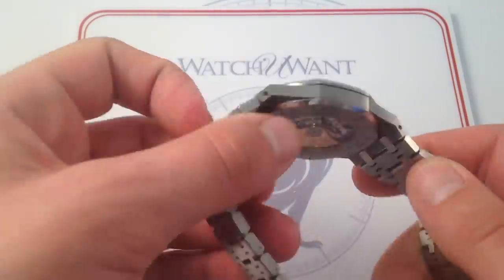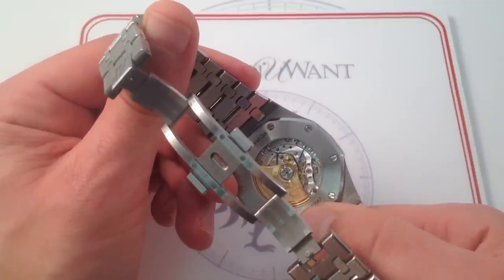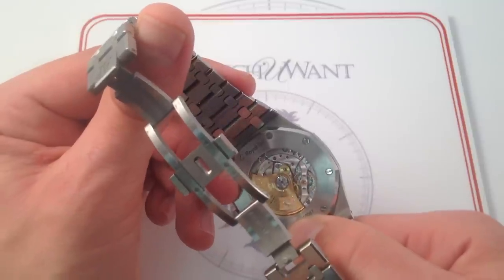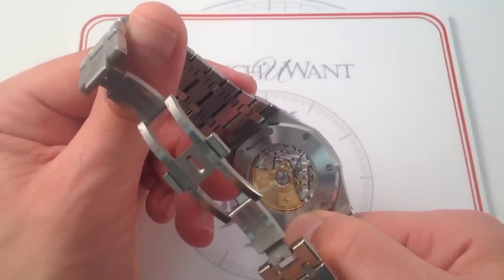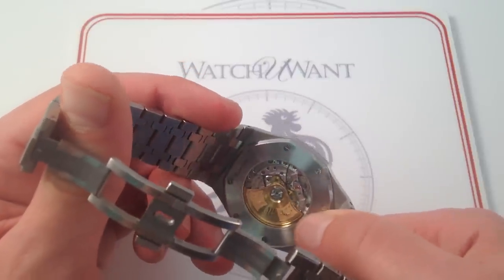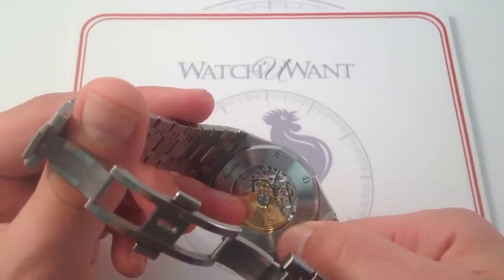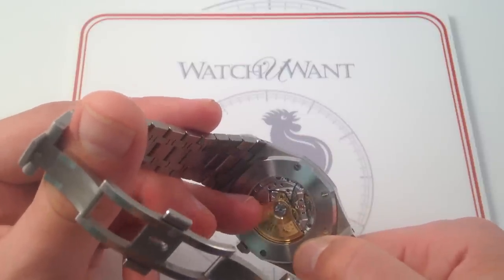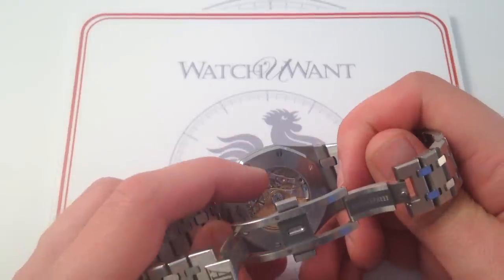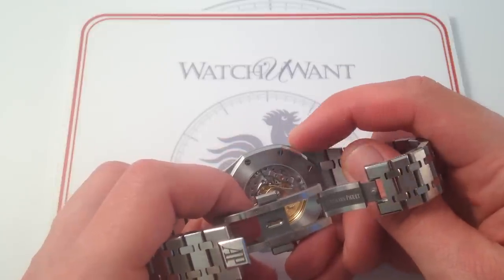I do want to call out the back. The watch features a 22-carat engraved winding rotor — rose gold, engraved with the coats of arms of the Audemars and Piguet families, who are still controlling the company to this day since 1875. Audemars Piguet is both independent and the oldest company still under the guidance of the original founding families in the Swiss watch industry. The rotor spins on unlubricated ceramic rotor bearings with bi-directional winding, so it doesn't have that awkward unidirectional wobble. Because the ceramic bearings are unlubricated, they're very efficient — they roll easily, need no maintenance, and no lubrication for long-term durability and reduced servicing costs. The movement also features a gyromax-style balance wheel with variable inertia balance blocks on its periphery for fine adjustments.